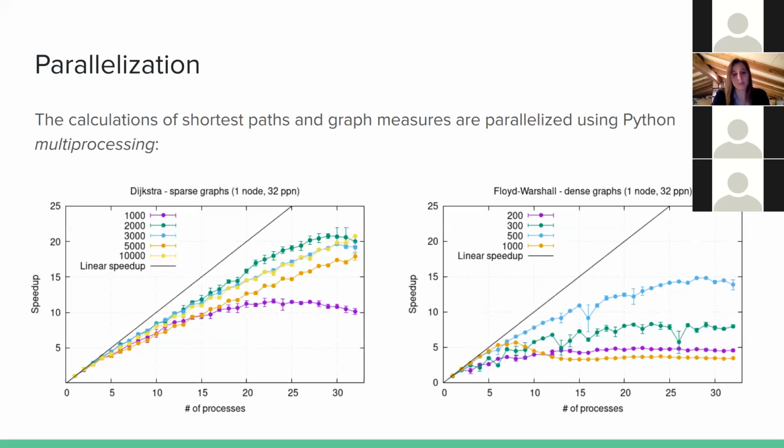And what I'm plotting is the speedup. Speedup is how much you gain in terms of speed with respect to the serial calculation. We have different numbers for different sizes and different algorithms, but you can see that we can arrive at 20 times the speed that we have for the serial case. This may not be a problem for a really small graph, but if you think about applying that to large graphs, for example, large plans, and if you think about the fact that you are doing risk analysis on these plans, you're going to understand that efficiency matters, and being more efficient is definitely a plus. So that's why I wanted to say this.